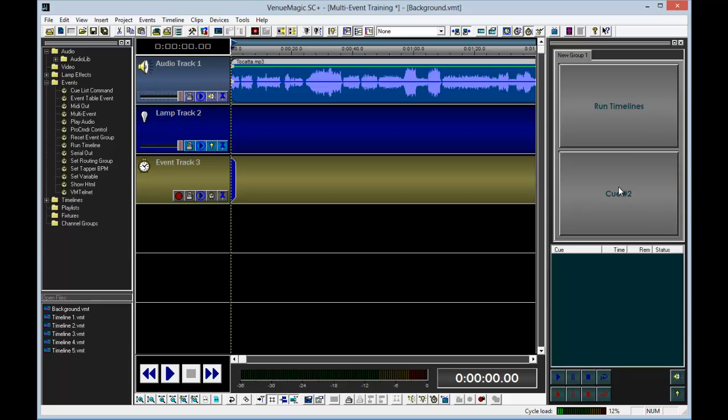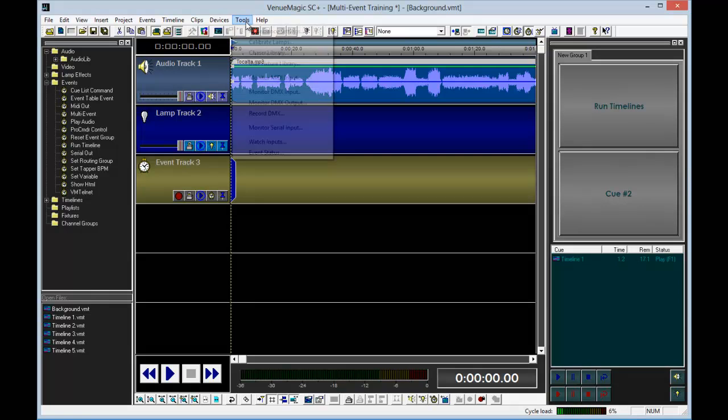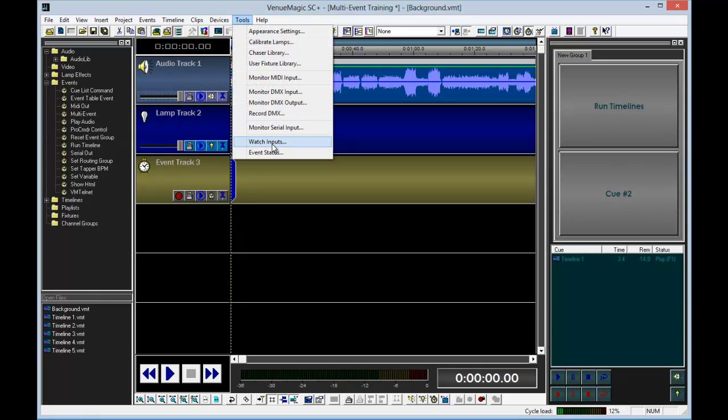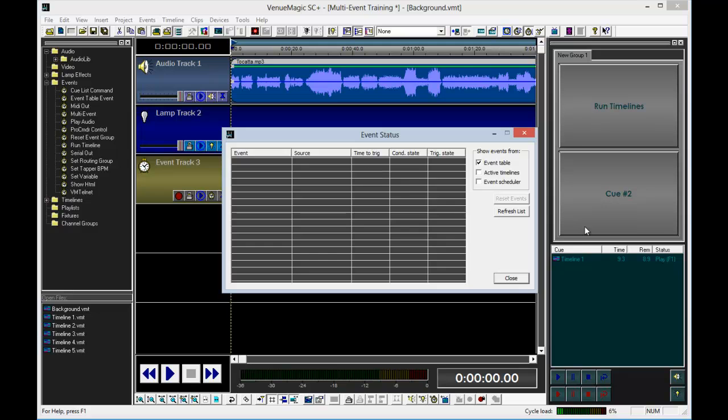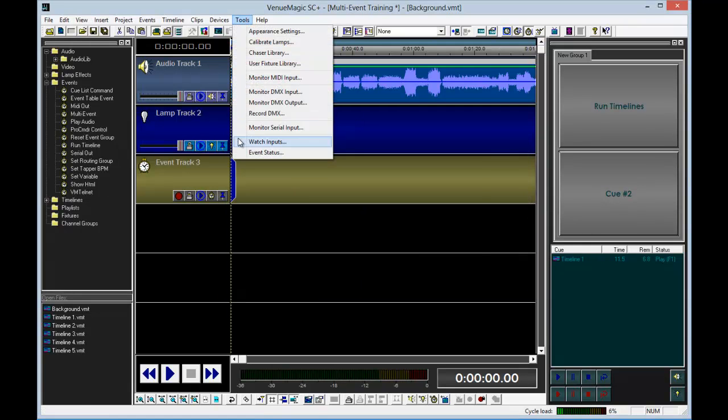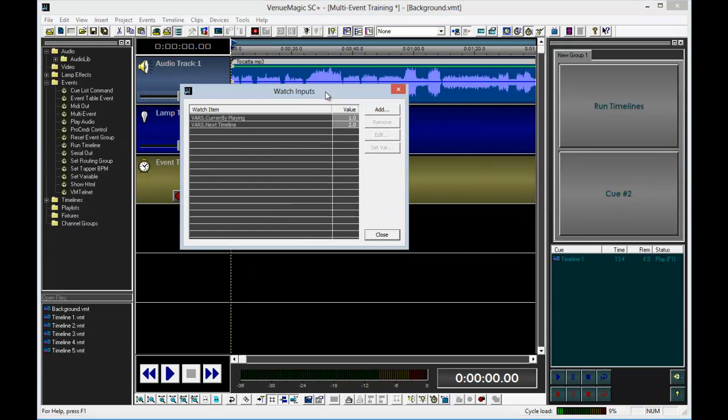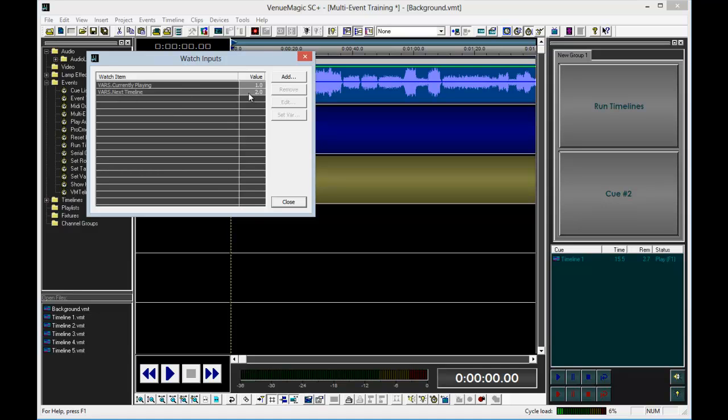Run timeline. And it started timeline 1. Why was that? It's because if we had watched our inputs, you would have seen that it had already set. The first time I clicked that button, it had already set these numbers. Notice that it switched back to the toccata, which is our background, and the value is 0. Let's take down the volume a little bit here.